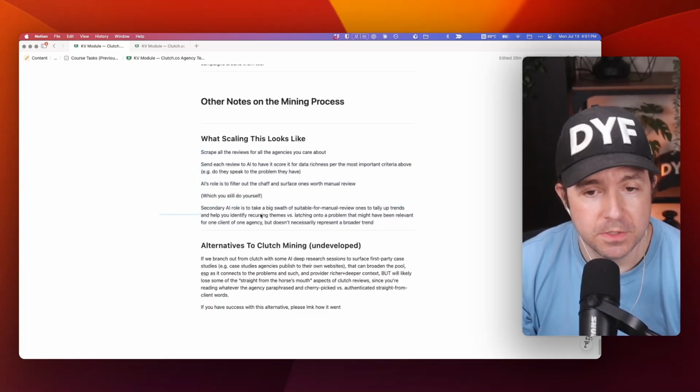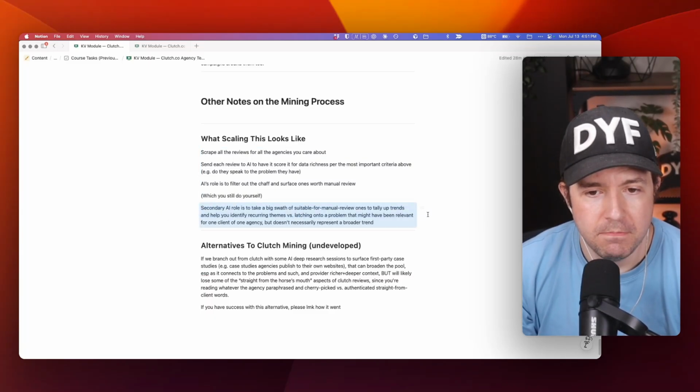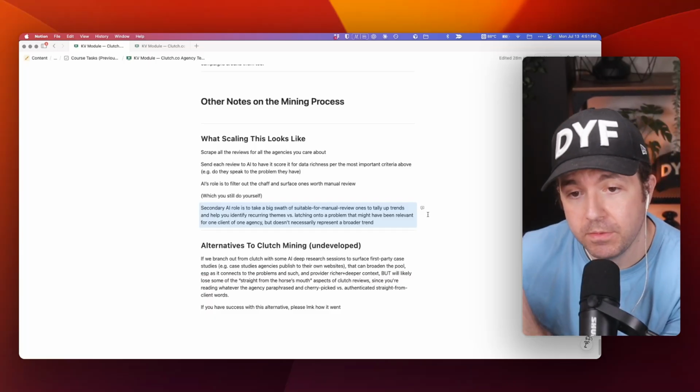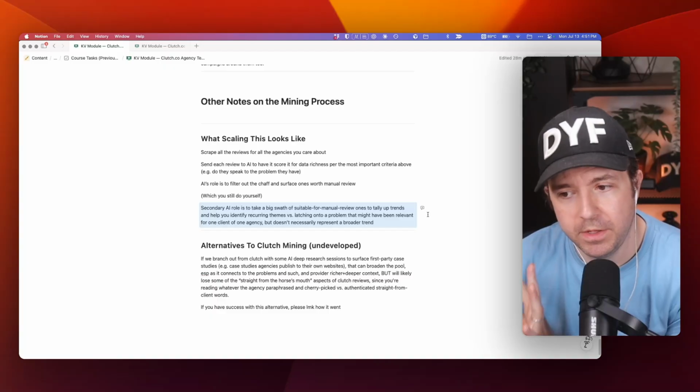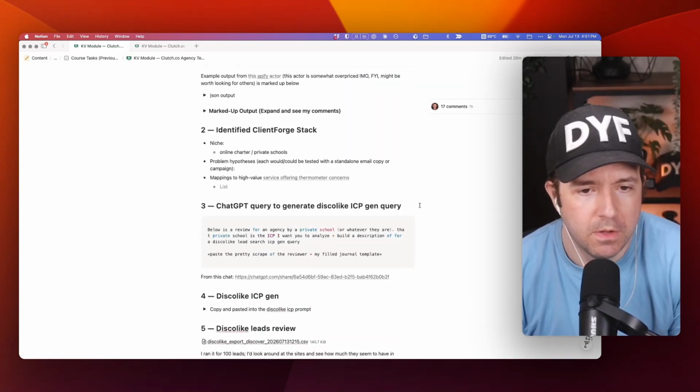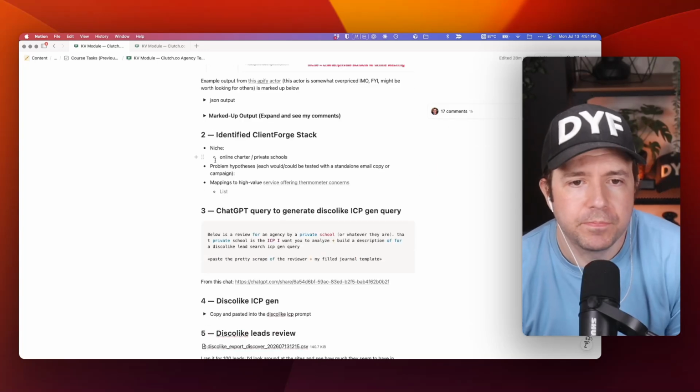And maybe down the line, once you've found a lot of good looking ones, you can throw all the good looking ones that you manually reviewed into AI to help spot trends for you, unifying principles that apply to multiple. I think those are both good, but use your brain for the judgment.